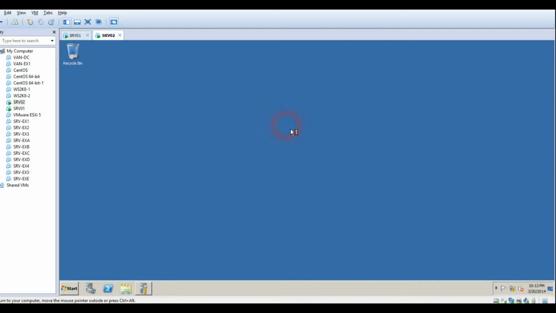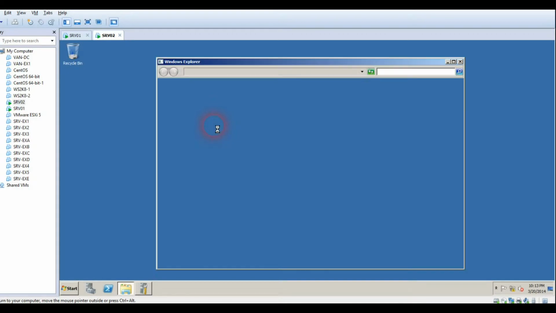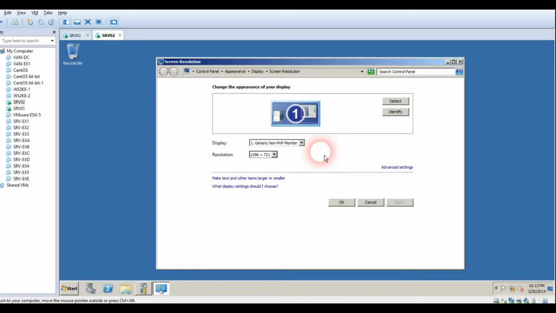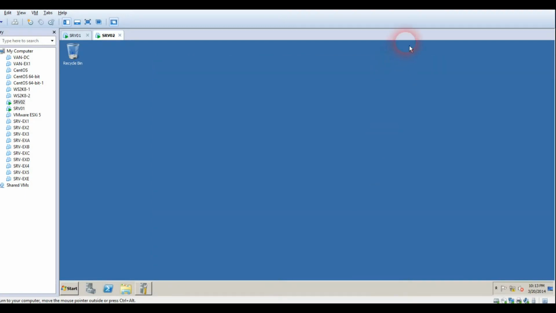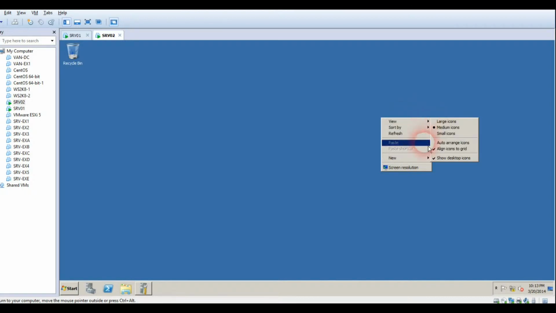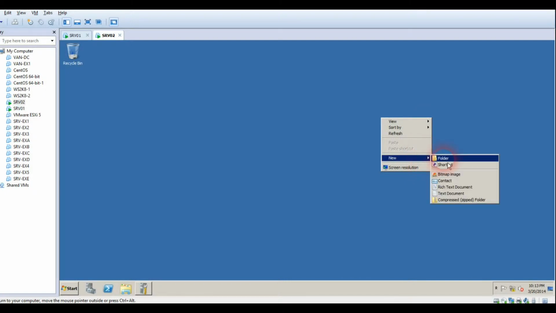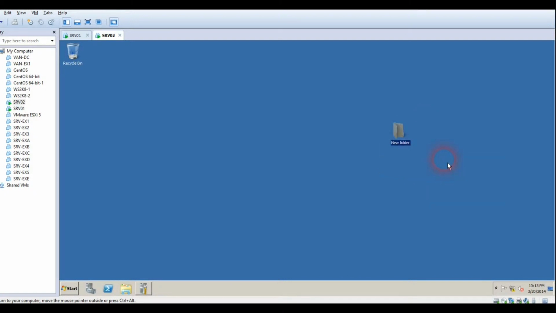Let me, for example, on the screen resolution, create some folders here. View, let's say desktop icons, auto arrange. Let's create a new folder.